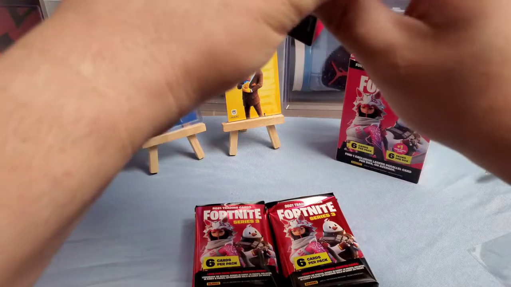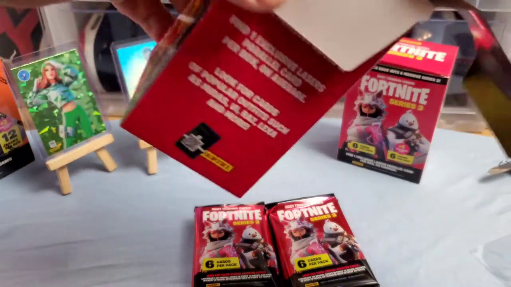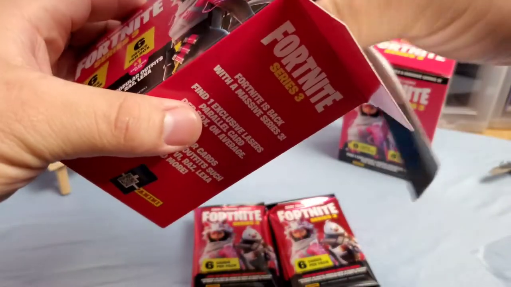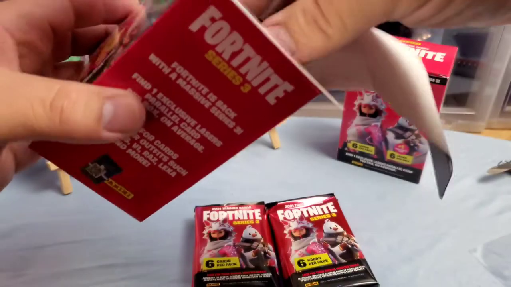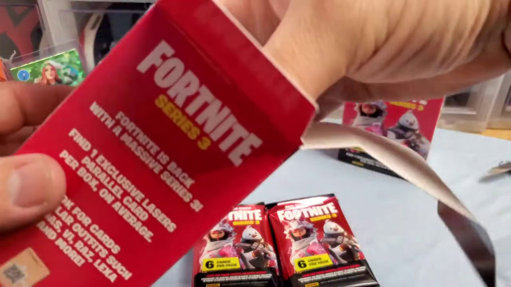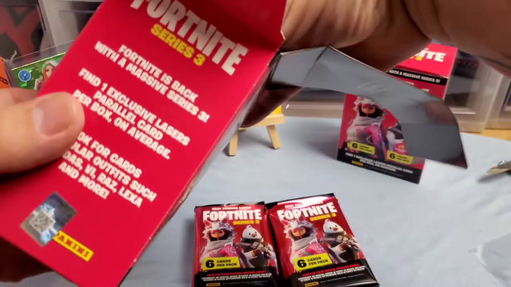Has anybody in my viewing audience been able to pull any variation of Midas, by the way? And if anybody's held any of that Agent Peely and is willing to sell them, let me know. We'll talk, we'll work it out, assuming, of course, I don't get him in this pack over here.